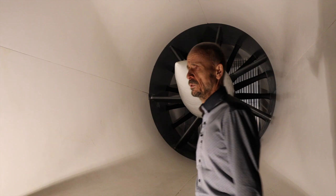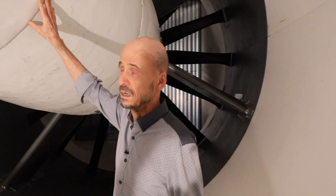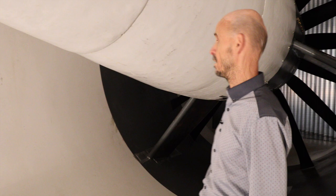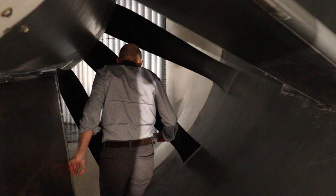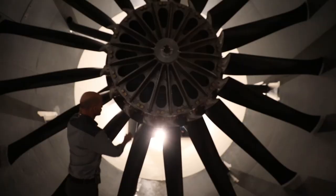Here we are in the main diffuser of the wind tunnel. This fiberglass is simply an aerodynamic fairing around the motor, just so we get clean flow coming off the motor itself. And this is the main fan — I can spin it by hand; the bearings are very good. We spin this around just to do a visual check that the fan is okay, nothing's out of alignment, and all the bolts are good.